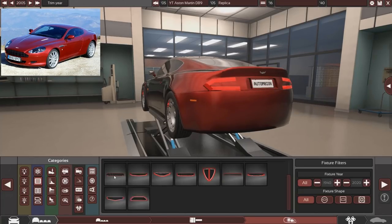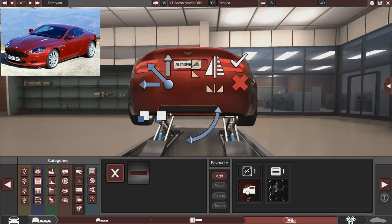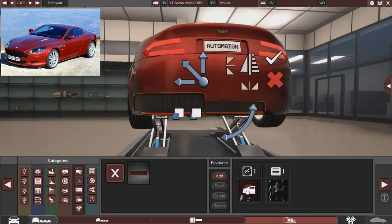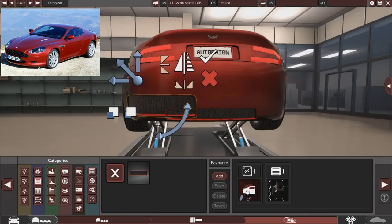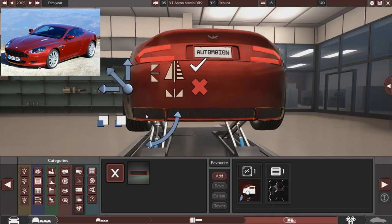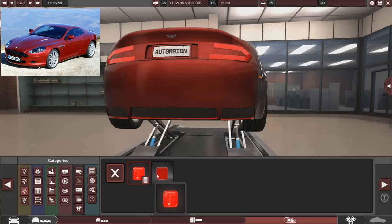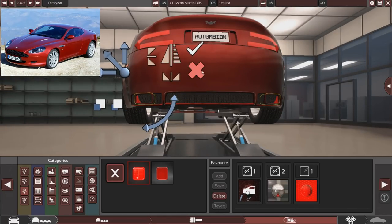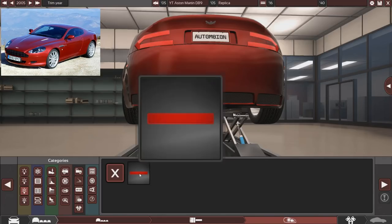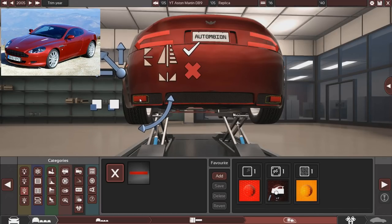I don't like how it shines like that. I'm going to have to go back to this one. Get in the middle. We have to do a smaller one and then two small ones on either side. Click. Can you mirror, please? There you go. We're gonna have to do it like that to get it to go all the way across. Okay. Little brake lights or fog lights or something, which you can't see. Have we got a different one? Something that I can just change even? Like these ones? Yeah, they work. Put it up there.